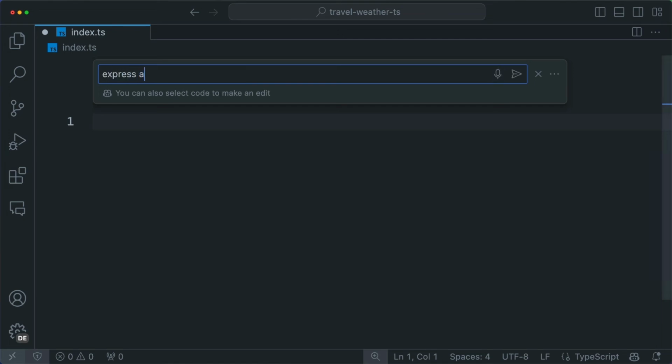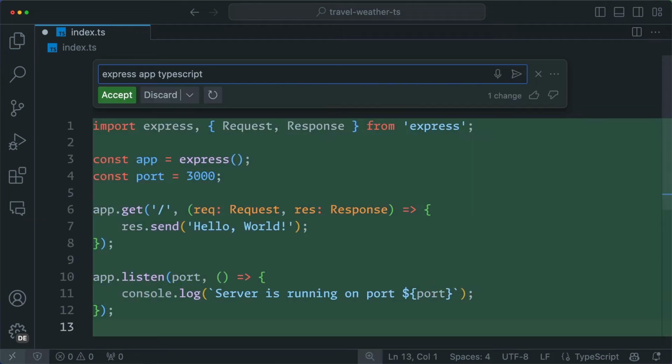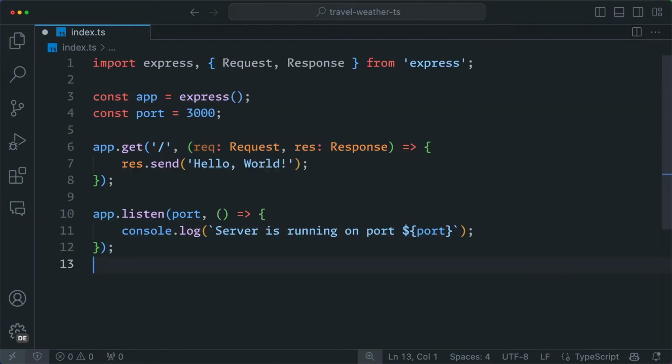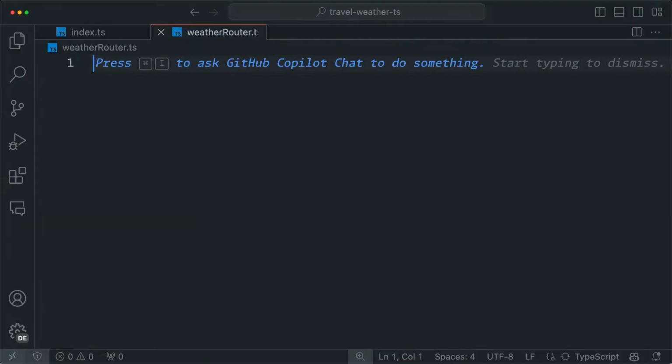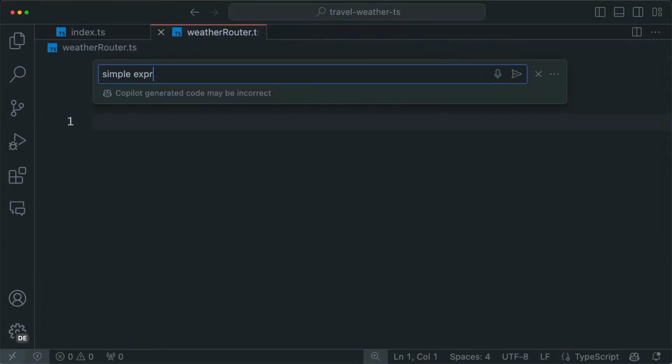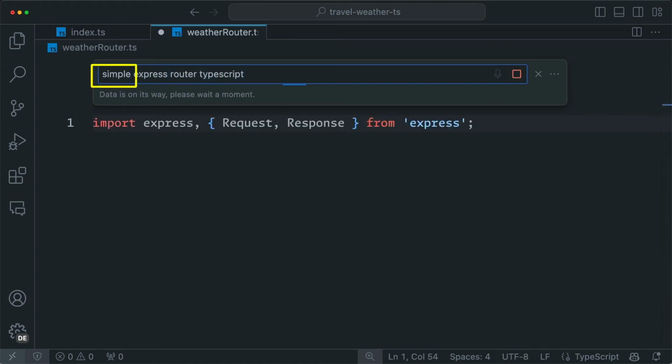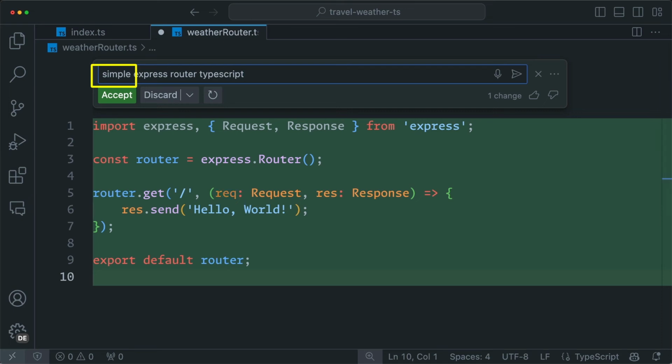Instead, break your solution up into simple steps and let's perform them one at a time. When you work in simple steps, there's less code that you have to check for accuracy, and you can just move that much faster. Once we have a simple server, we can then add a route file for the weather. You'll notice that I'm using simple not just as a concept, but as an actual word in the prompt. You don't have to do this, but I do find that it helps cut down on the verbosity from the AI and gets me just what I need more of the time.